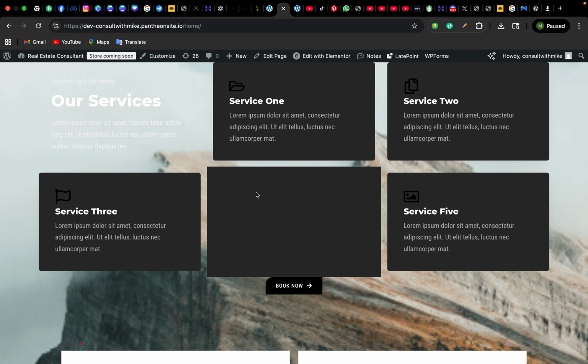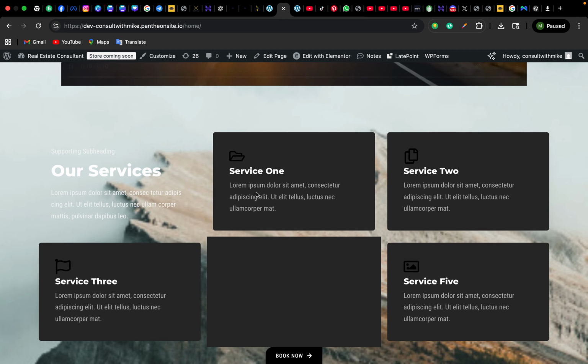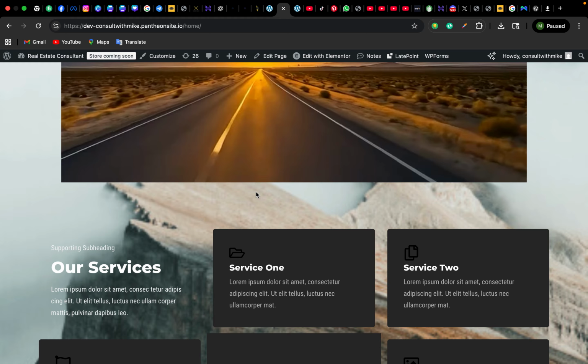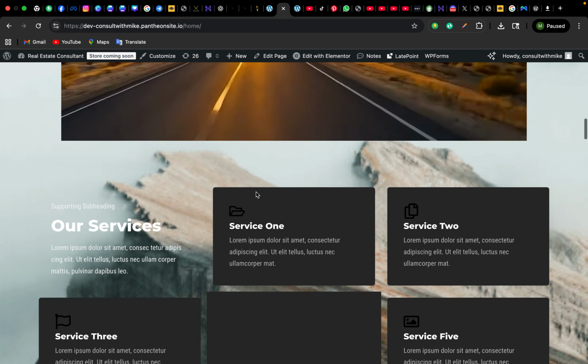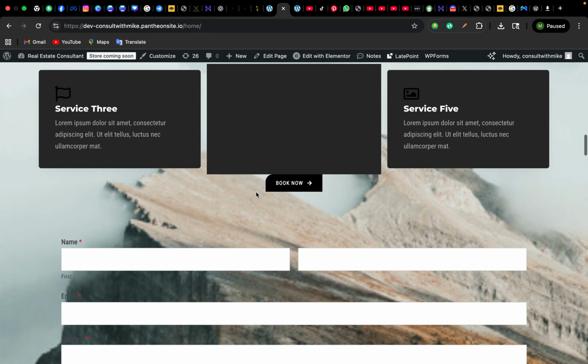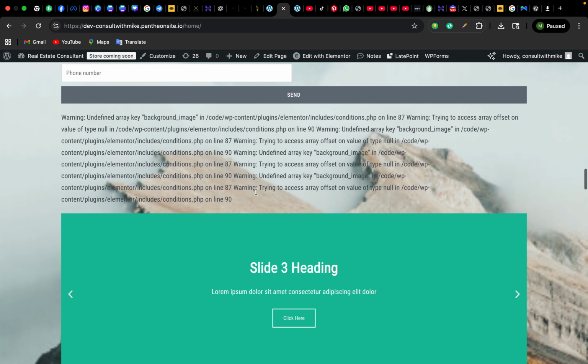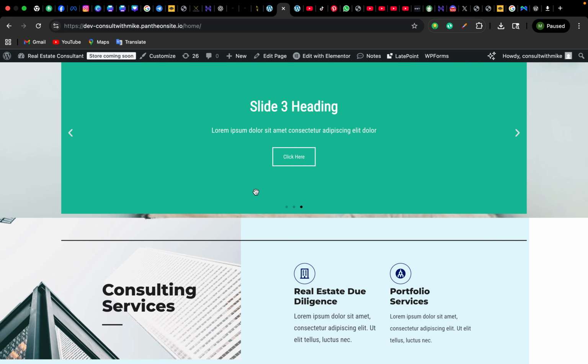We talked about importing a template, so we won't have to build from scratch. We also talked about importing a particular section. If you are building a website and you want to create a new section, you don't want to create it from scratch. You can easily import a section from the starter template. We also talked about plugins, how we can install and activate them.